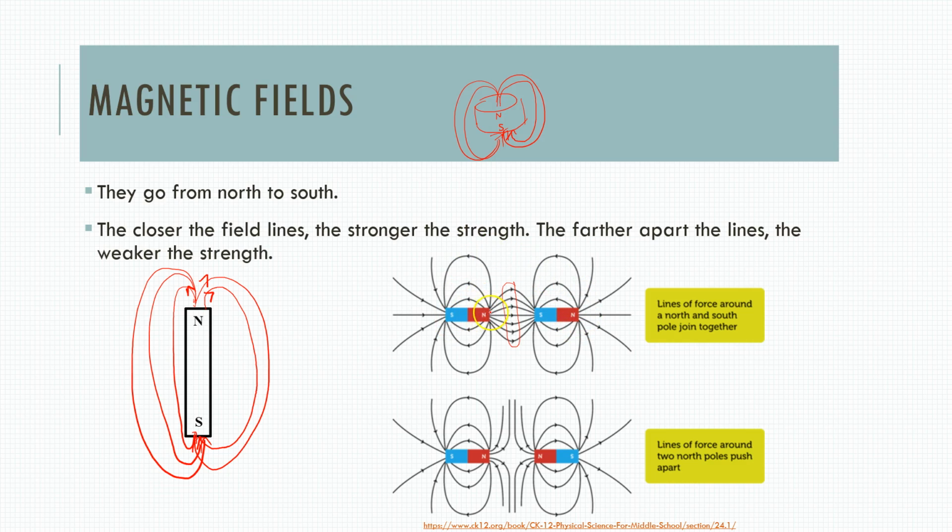If we take two bar magnets and we put them with opposite poles together, like the north pole of one magnet to the south pole of the next, then what's going to happen is they are basically going to reinforce each other. We're going to see that it flows out of the north, and instead of going into its own south and wrapping back around, it's going over to the opposite south pole. It's going to go from here, and instead of wrapping around, no, it's going to go straight across. And what happens is you get a really strong field between the two magnets.